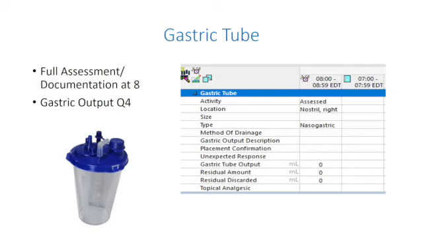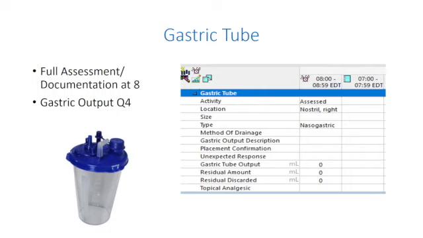Gastric tubes. If your patient does have an NG or an OG and it's connected to suction, please get in the habit of checking it the moment you come into the room at your initial assessment. You want to make sure it's connected, that it's actually suctioning, and that you mark the canister. Every 4 hours, you should be documenting the actual gastric output. Get a marker and check off where your gastric output begins, and every 4 hours.